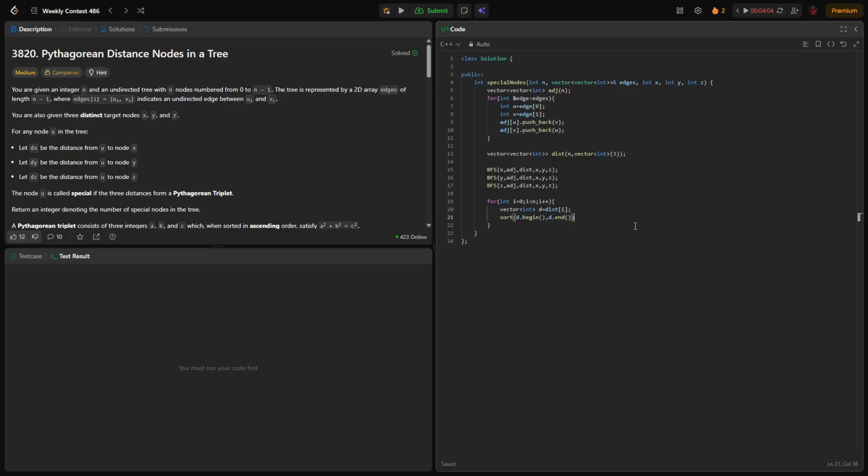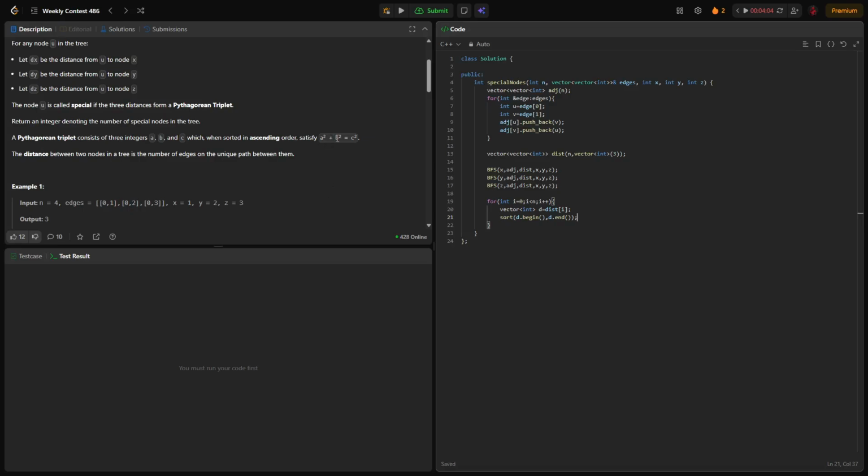The reason I'm sorting is that we will be checking a square plus b square equals c square, so when we sort, the bigger number will be at the last position. In a Pythagoras triplet like 3, 4, 5, the bigger one is alone on one side and the smaller ones are together. So that's the reason.